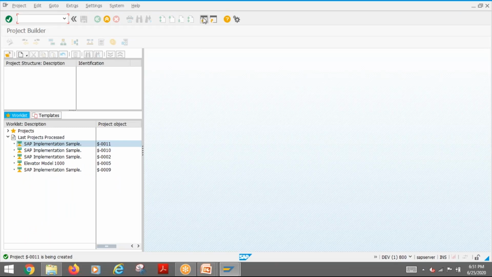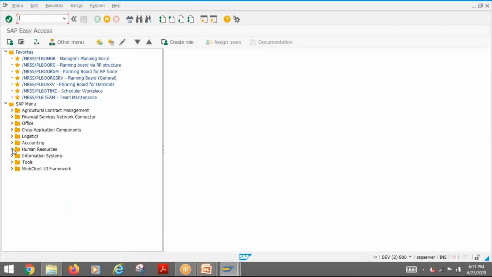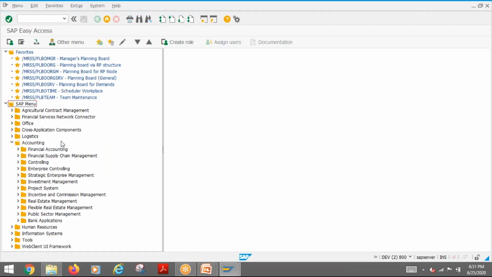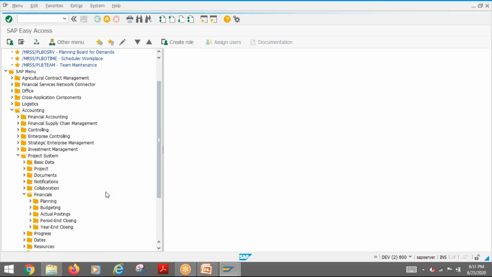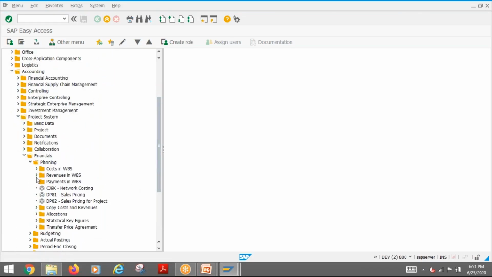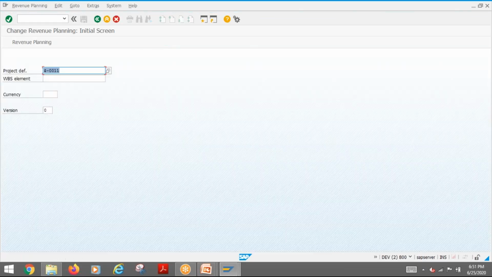Okay. So first, let's look at how the manual planning is done. Manual planning is very simple. For example, I go to Project System, Financials, Planning, Revenue in WBS element, where we have the transaction CJ42. Once you open it up, let's say this one, then you enter it.